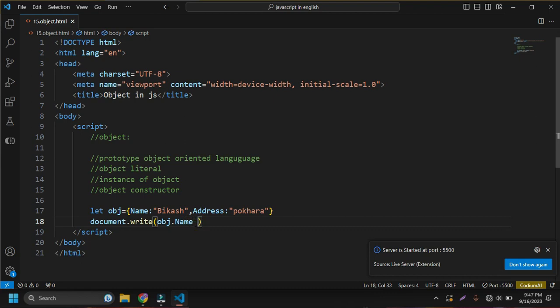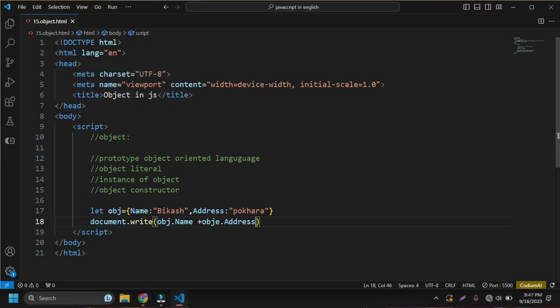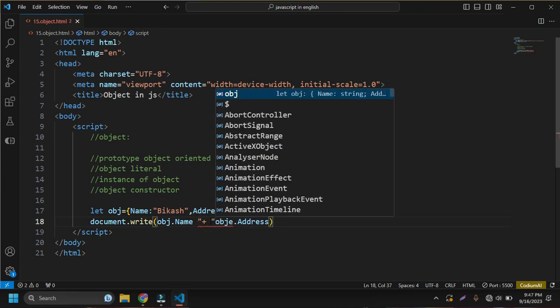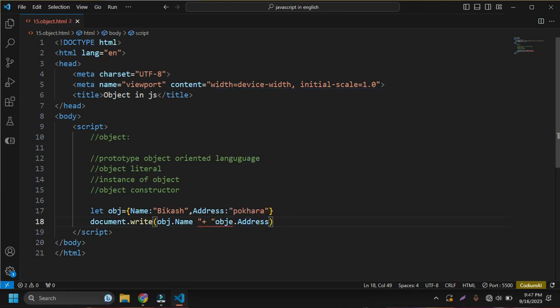And if I need another thing, that is obj.address, you can see that nothing is displaying here, because first we have to use string concatenation. I have to use the concatenation with the plus symbol.